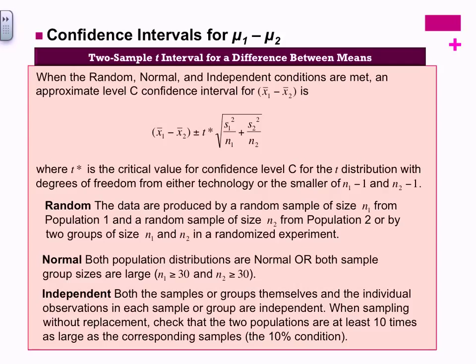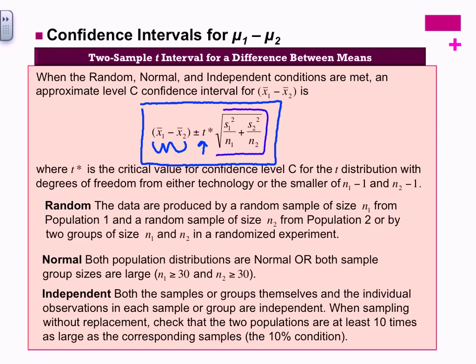Okay, and so for your confidence interval, we're going to use the following to be able to find it. This is kind of where that first video came into play. So the difference between your two statistics is going to be your statistic. You're still using a t because you're dealing with means, so it's still a t distribution. And then here is what we are going to have to use for our standard deviation, which will be our standard error, again because we don't know the standard deviation of our population, only for a sample.